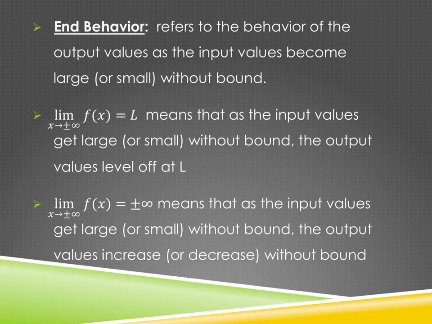And then there's some notation that I want you to be aware of. If you are told that the limit as x approaches either positive or negative infinity is L, it means that as x gets larger, it's leveling off. It pauses and stops. It doesn't increase any further. It flattens out like that. This is what all the people are looking for with COVID, that flattening out. When they talk about flattening the curve, this is what they're describing.